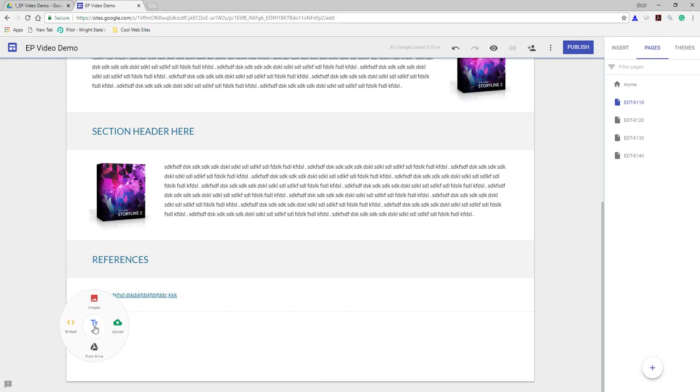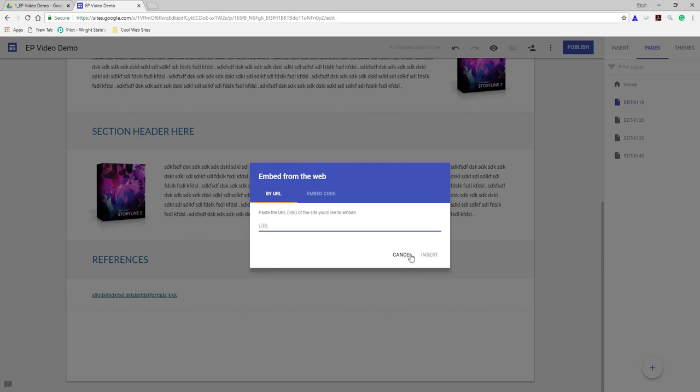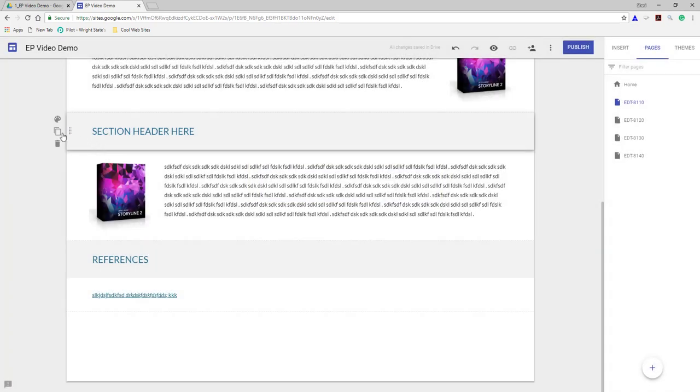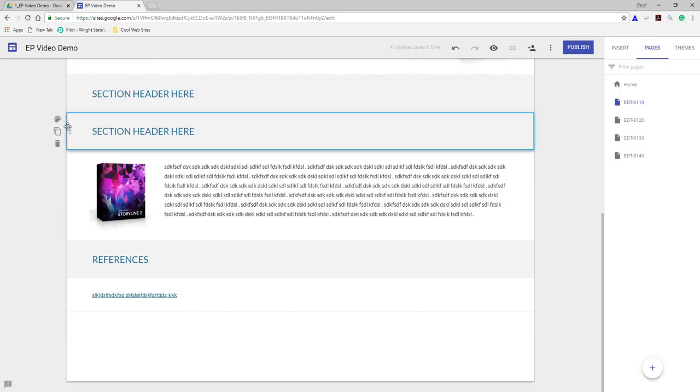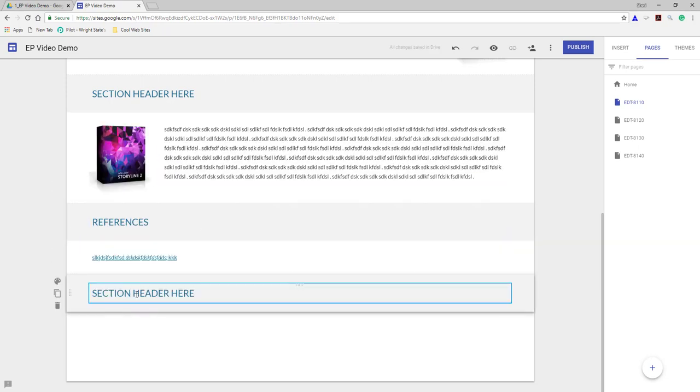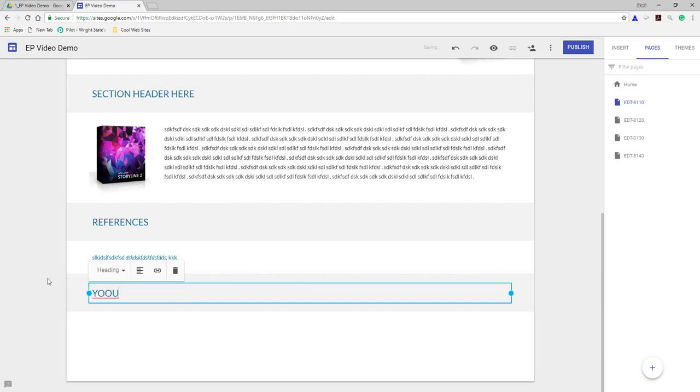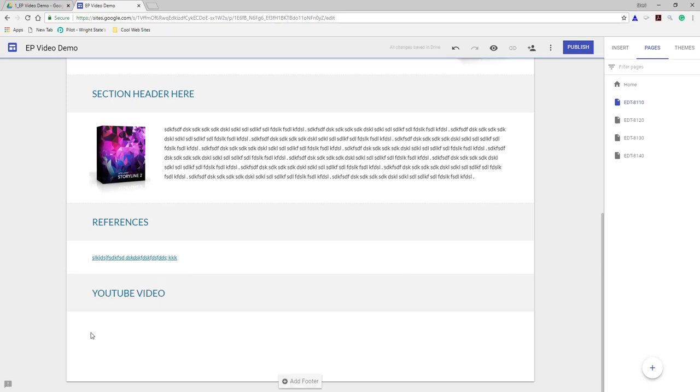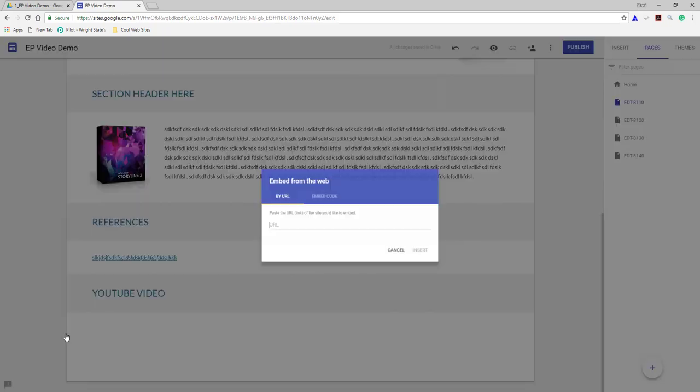And so when you double click here, we'll go ahead and select embed. Now let me come back here. First of all, we're going to want to copy a section, move it down here, and this section header would be YouTube video. Is there a space between U and tube? Nope. Okay, so then I will double click there, and that's an embed code.